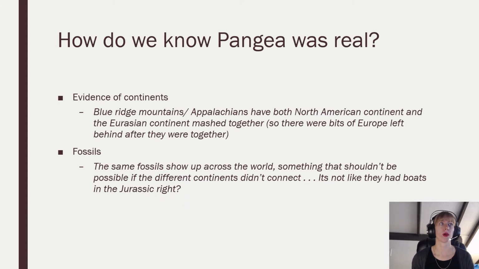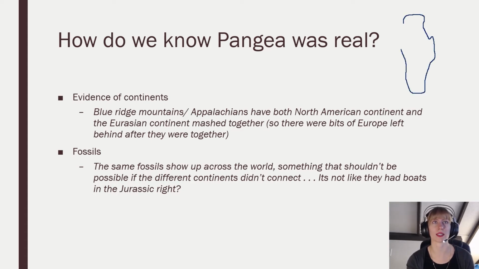So, how do we know Pangea was actually real? Well, we can physically match up continents to each other based primarily off of their continental shelves. So when you look at a globe, we're just going to draw a continent. It's going to be awful, but bear with me. So we're going to draw a continent. This is a continent, we're pretending.